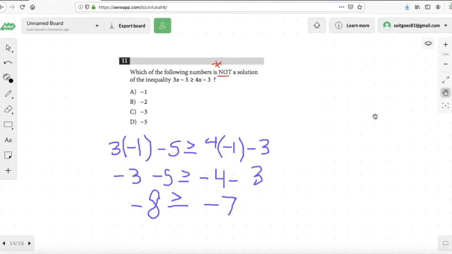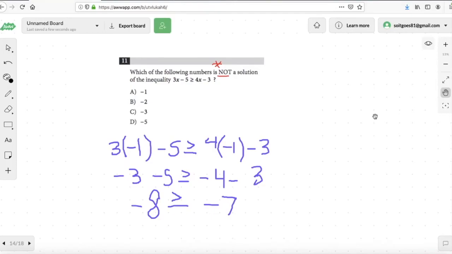I think that's the first one. Yeah, that looks pretty good. So we get -8 is greater than or equal to -7. Is that a true statement, Juliana? Yes. Ariane, is that a true statement? No, it's not. Why not, Ariane? Because -7 is greater on the number line than -8.